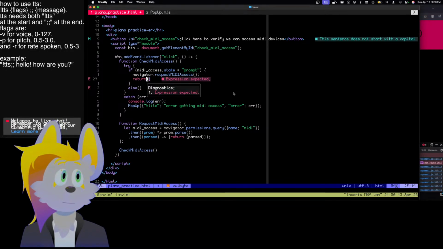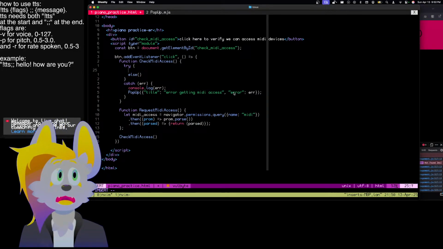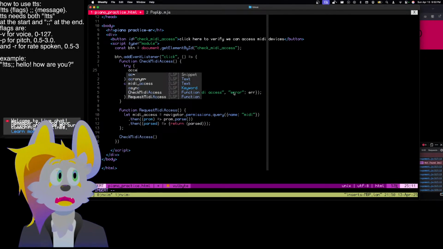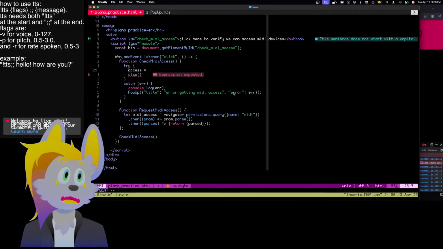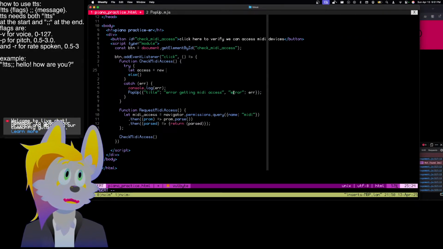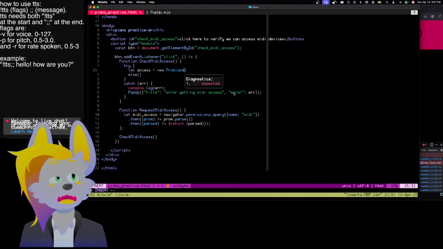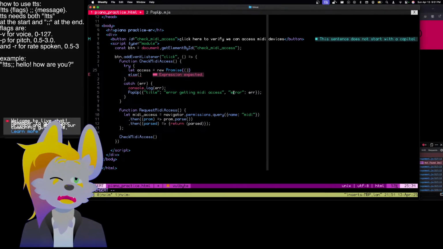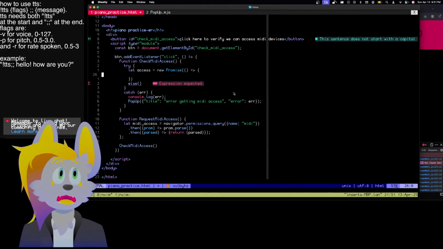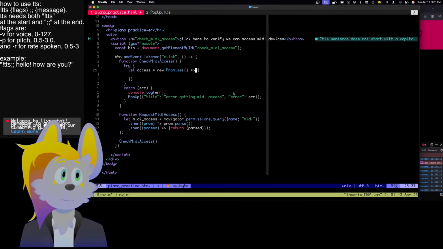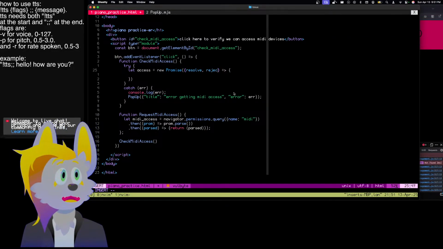I guess I can just do it here. I'll make this all fancy. So I'll say let access be equal to new Promise, which takes resolve and reject, which I'm passing it here like this. So you're going to be resolve, you're going to be reject.